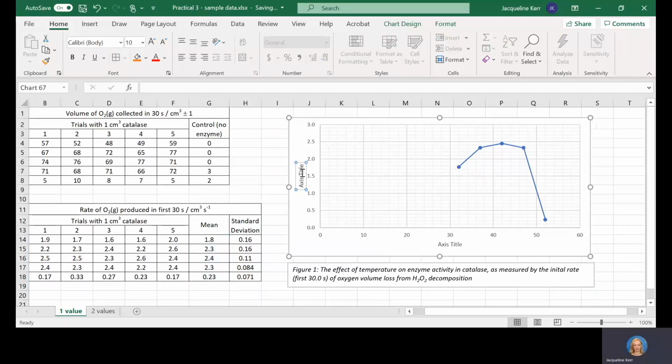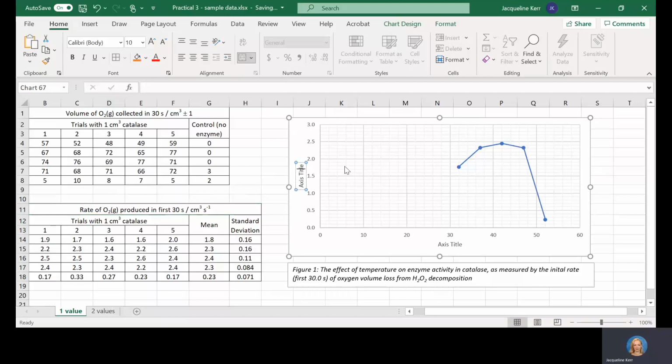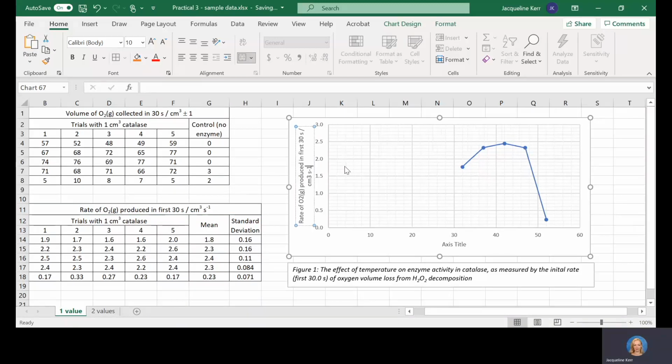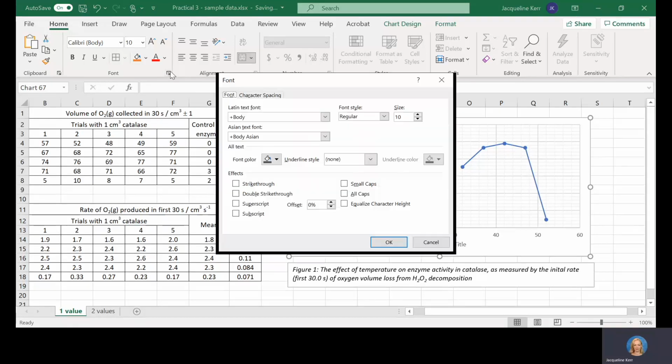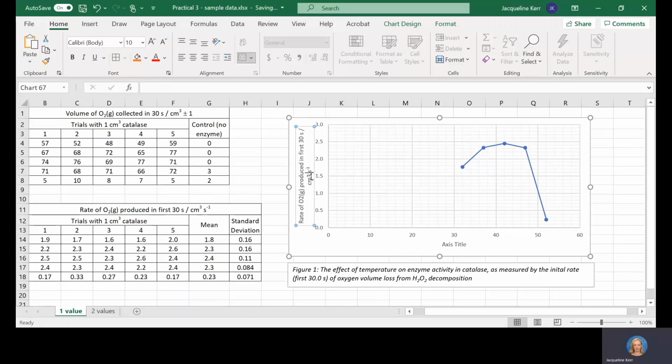So here, axis title, this one is my volume, my rate. And in fact, I'm just going to take the information from my table, copy that, and paste it. Because when you're writing a scientific article or report, it's not the time to get fancy or get out a thesaurus. You actually just want to be really consistent with your terminology and be really precise about what you're saying.